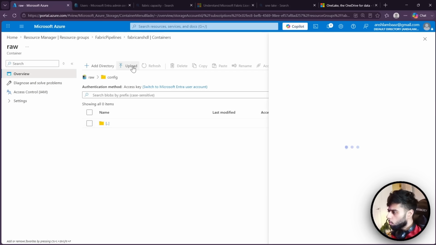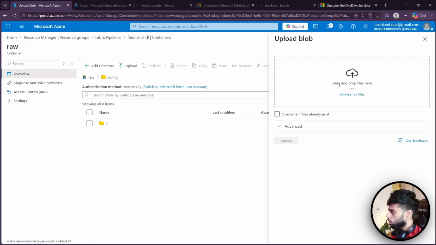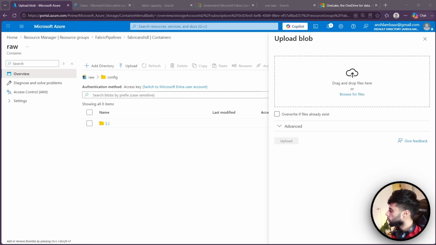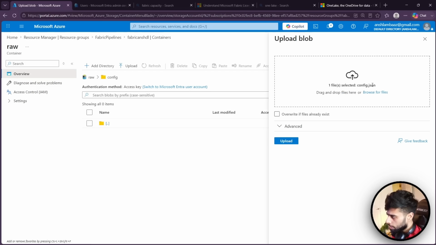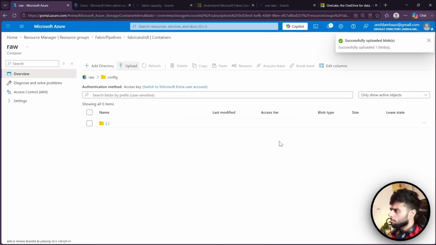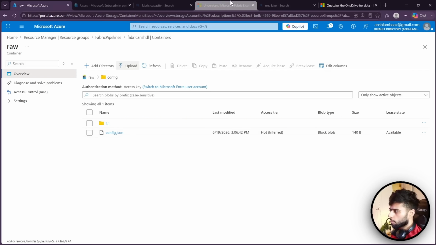Let's click on upload and let's try to drop the file here. Why is it not working? Okay, let me just drop it manually. So my file is here in the folder, config.json. Make sure that it is with the .json extension, and do not worry, I will even add it to my GitHub as well, so that you can download it. Let's do it right now because it is very important for you.